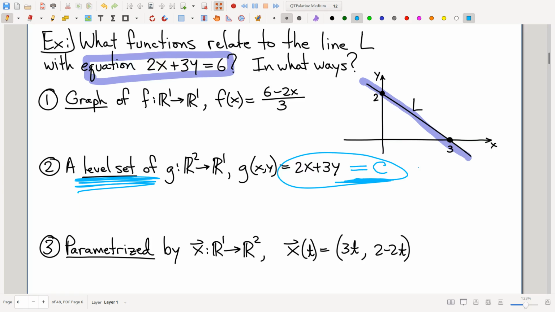So going the other way, when you have the equation of a line, how would I view that as being a level set? Notice, all I would need is to figure out how to turn this equation into something where I have nothing but a constant on one side. Conveniently, this came to me with nothing but a constant on the right side. Sometimes you might have to subtract some terms over to the other side, whatever. Just do whatever you've got to do to get the non-constant terms on one side, and then you'll have equals constant. Then bam, whatever's on the left is your function, and whatever's on the right tells you which level set you're looking at. So that part's pretty straightforward.